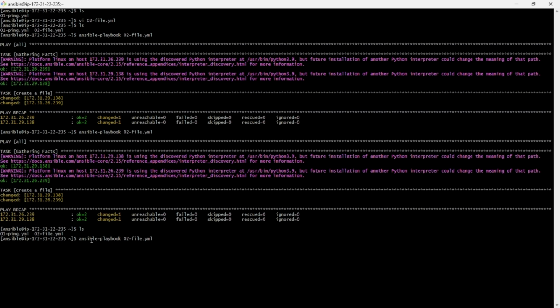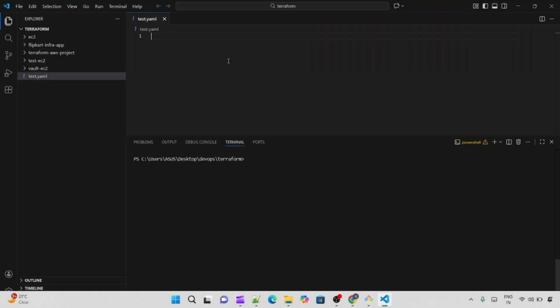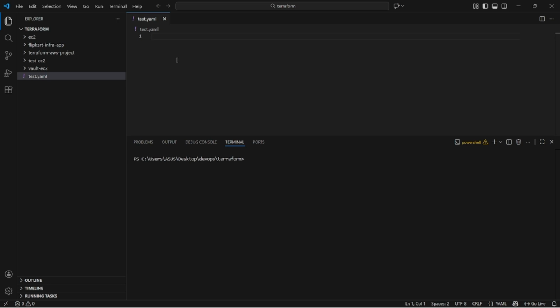Suppose I want to create another playbook here. By using the playbook, I want to copy data to the file. Where do we need to copy the data? We already created that file. In that file, I want to copy the data, whatever data we create. Suppose I'm going to create some data. So that data I want to copy into my existing file. Then what do we have to do here?